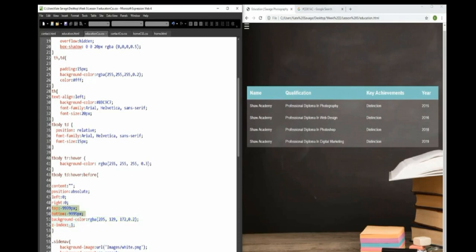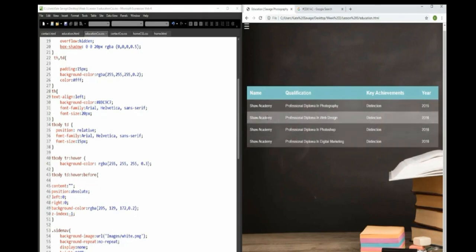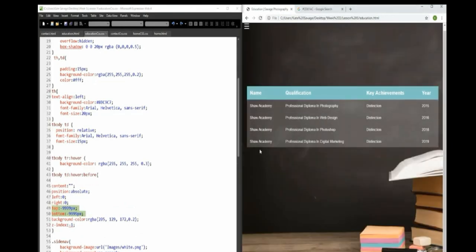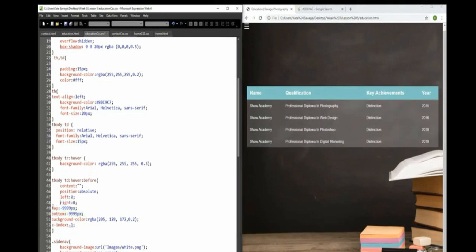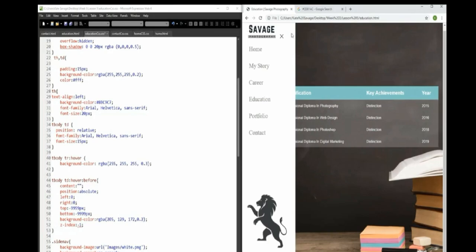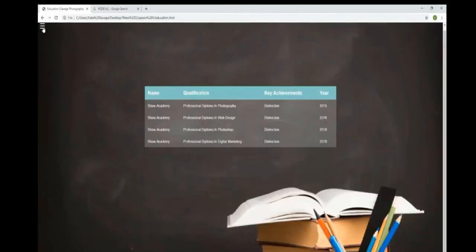So let's just see what happens if we remove any of these parts. Okay, so that is the key to getting our colour to stay. So let's see again. There we go. We were quickly just going to tidy this up a little bit. And then, ta-da, we can see a very nice looking page here.